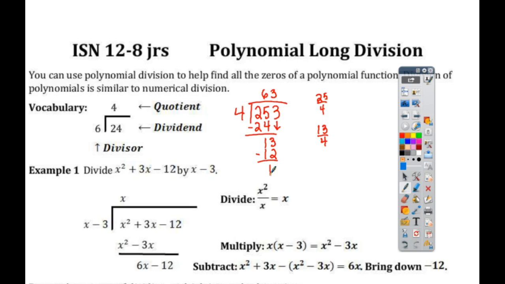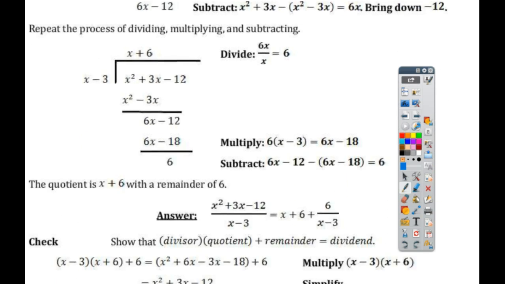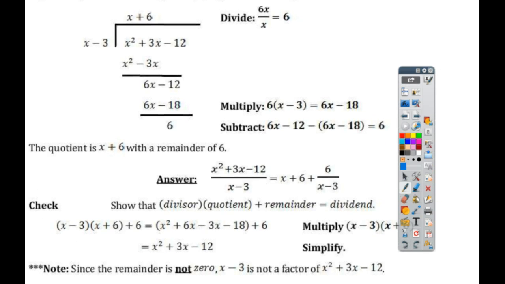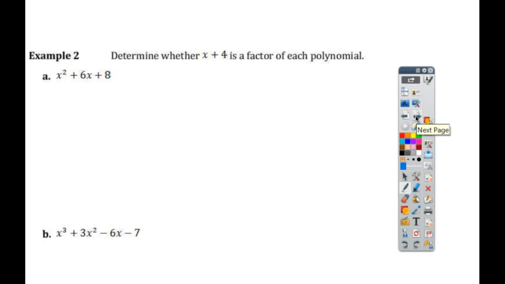We could, but I'm just saying this is a remainder because what we're going to do is do it now with x's, all right? So we're going to use the exact same steps. Nothing is going to change. So I'm positive. Okay, so that's a lot of words. Let's just go to the example.